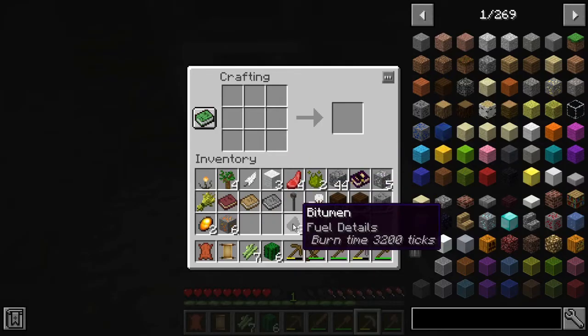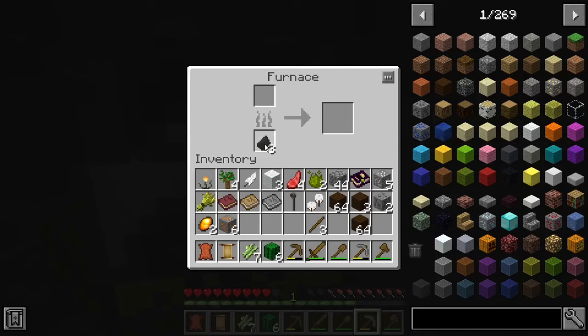I'll laugh if the game just crashes and I'll lose everything. So what do I have? Can this be... Oh, it can be used as fuel.